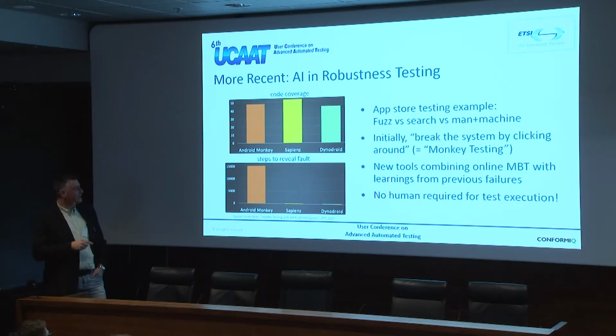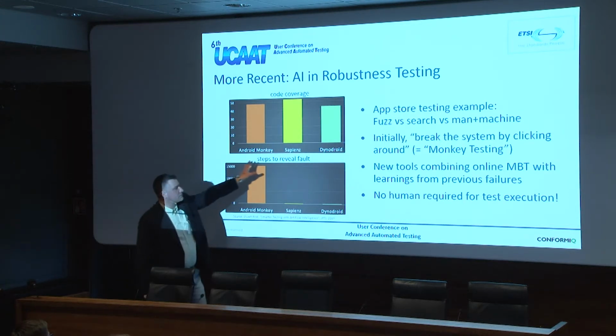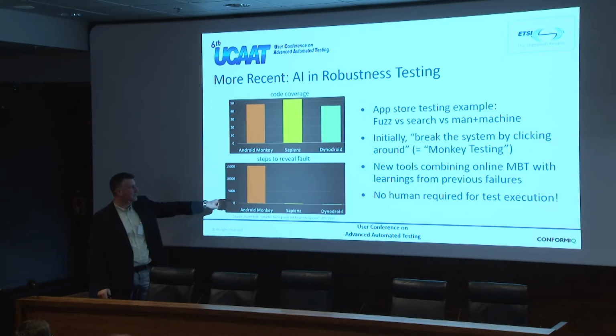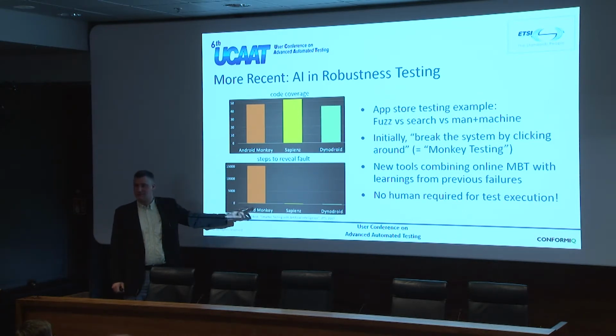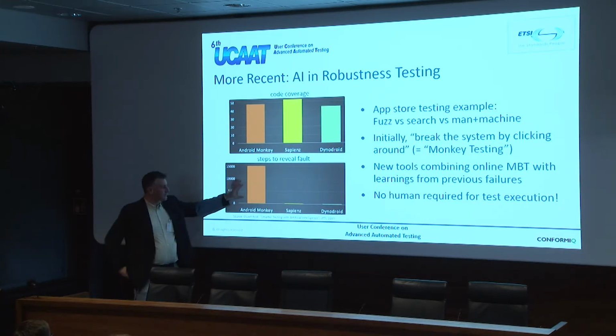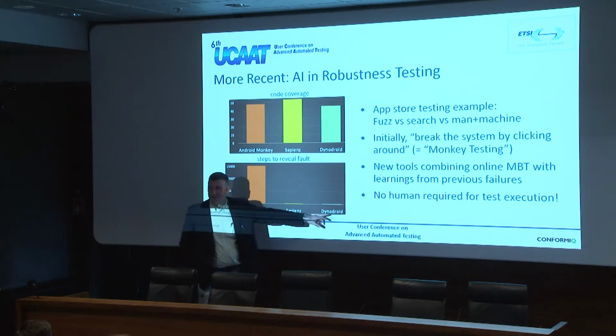So anyway, Google Monkey was one thing. The thing is, after that, people started working around because they saw it's actually not very effective, right? Especially when you see how many steps it needed to take before it started breaking something. Google has a lot of servers, so maybe they don't care so much about resources, but it took a lot of time compared to other approaches until they actually found something, right?